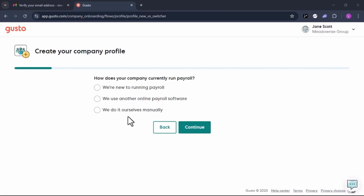The next one is, we do it ourselves manually. Now, this option is for those who calculate pay, taxes, and withholdings by hand or using spreadsheets and doing the tax filings manually. Alright, so let's go with, we're new to running payroll.